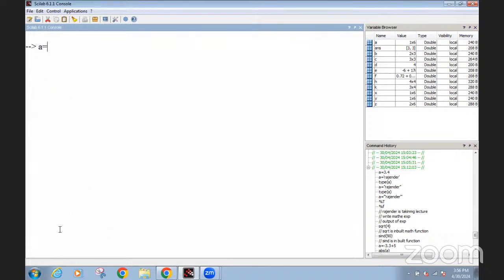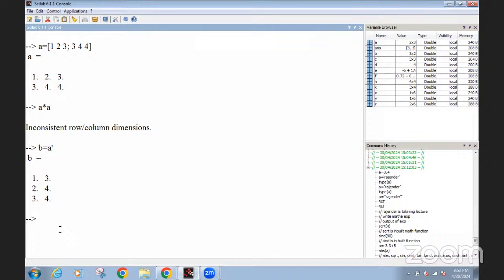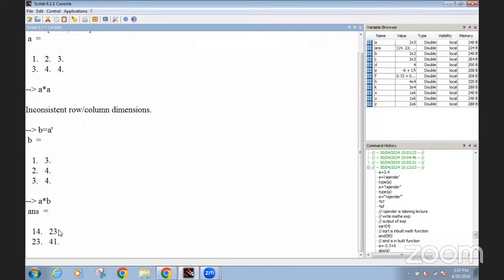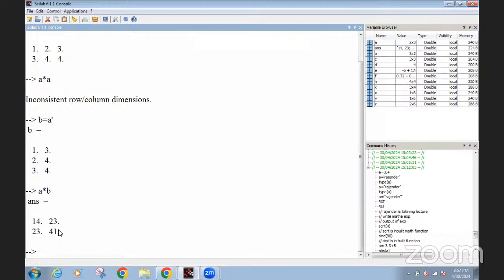Similarly, if you are having a matrix A, I will define again some A. And you want to multiply A by A, again this is inconsistent. But if I find B, which is assigned the transpose of A, and now if I multiply, then multiplication will take place.